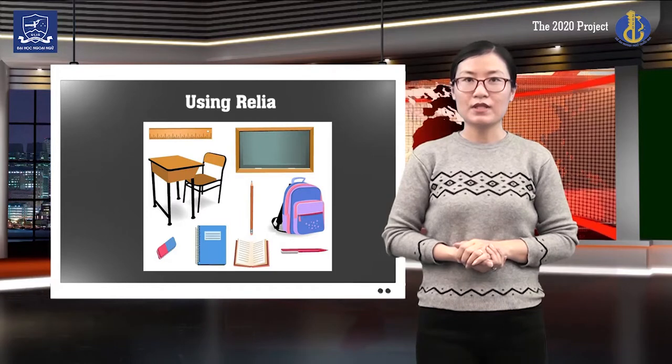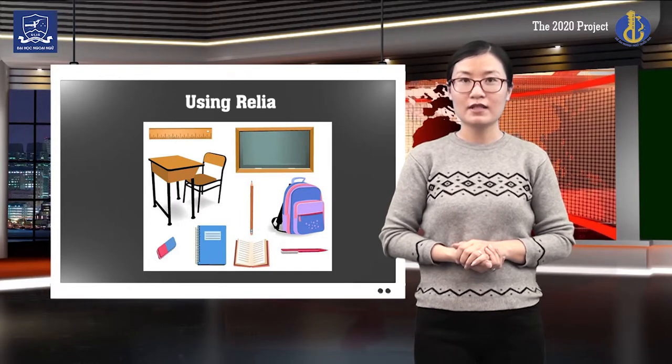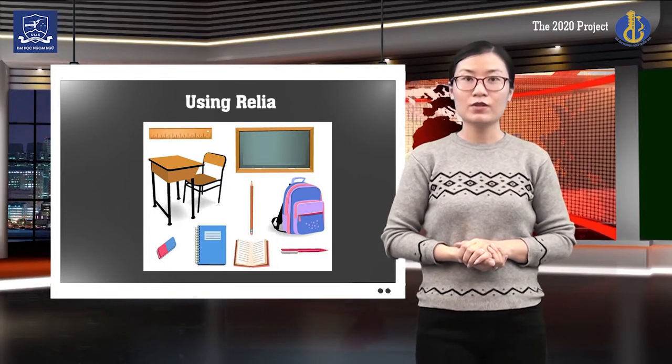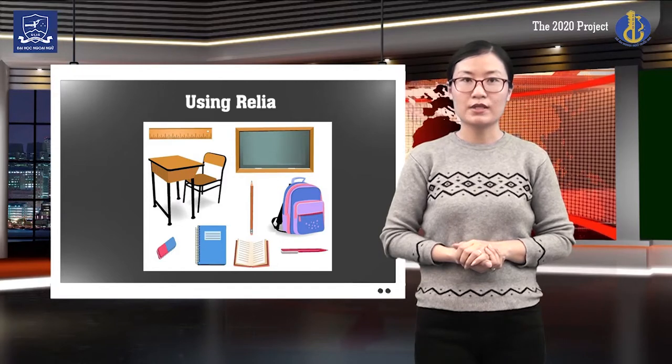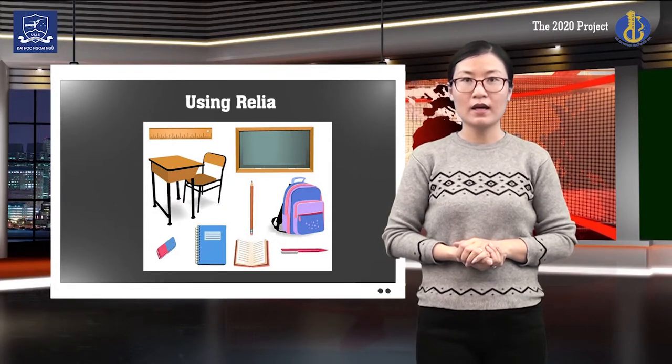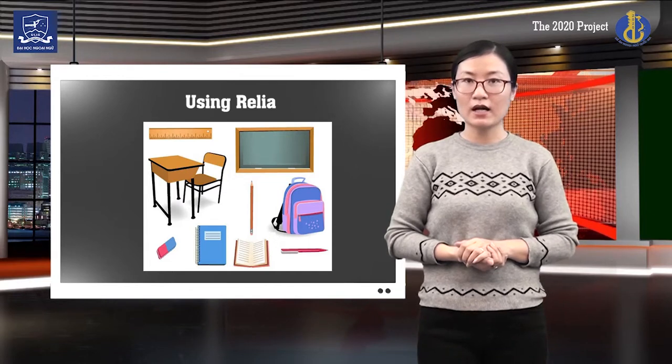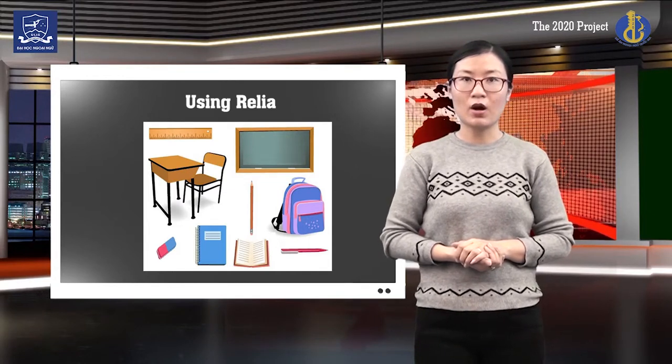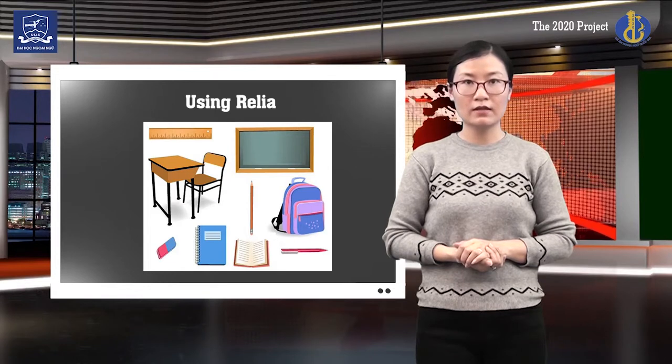To present new words using this technique, first, the teacher needs to bring some real objects to the class. For example, if he or she teaches the words about school things, the teacher can bring rulers, books, textbooks, rubber, chalk, and if the words are about colors, he or she can bring the objects with different colors to class, or the teacher can wear colorful clothes.